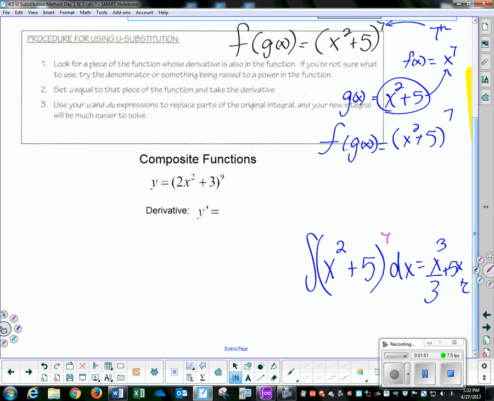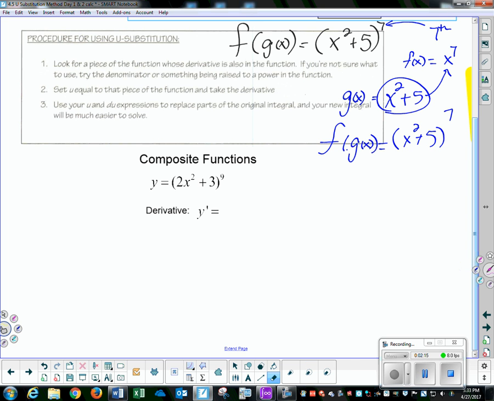Now that just complicated it. If we could, I would expand this, and think of this as x squared plus 5 times x squared plus 5, and so on 7 times, and then create one nice big long polynomial of each term, but I'd have to multiply all this stuff, and holy cow, that would take forever. So there is a much more efficient way to deal with composite functions. So that's our U substitution. So get the idea flowing here.